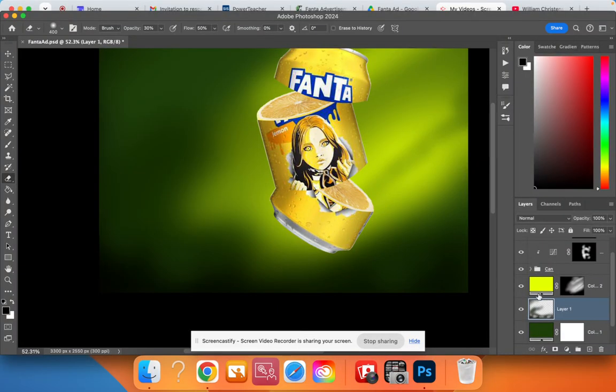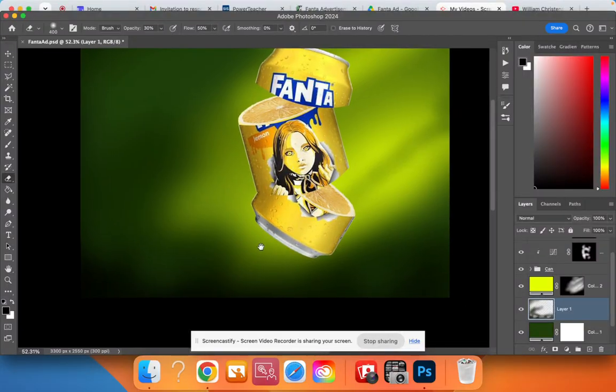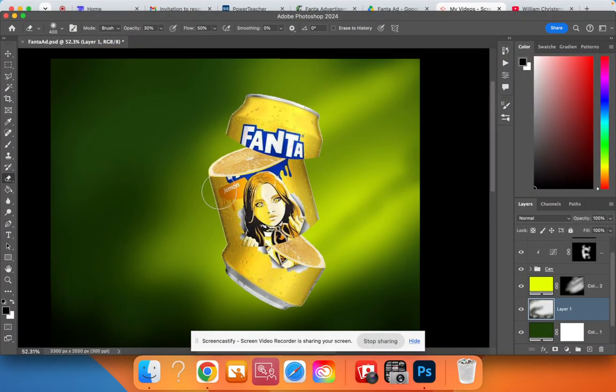After you have your background kind of done, we kind of have our light source coming from this side, so maybe we want a little bit darker shadows over here on some of these cans. And what we can do is we can add like a darker brown.